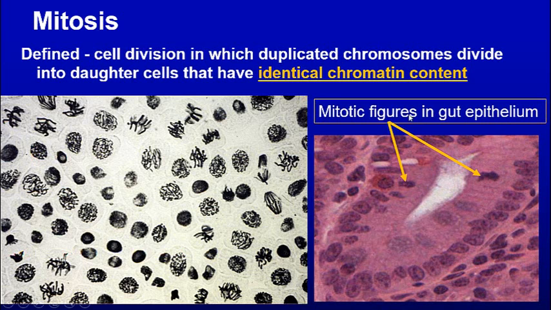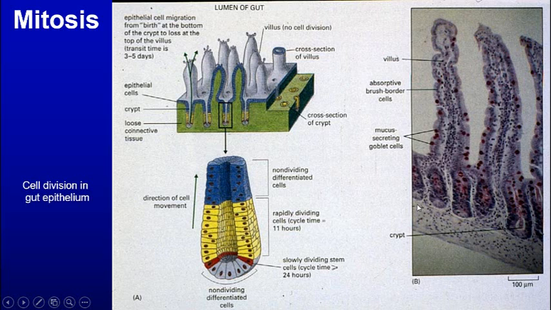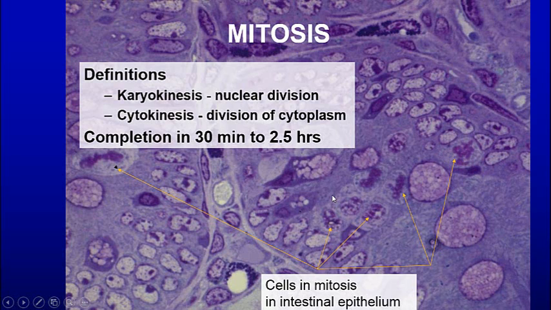We see some mitotic figures in the gut. And in the gut, it's really in these crypts. So these are intestinal villi projecting in little crypts in through there, and that's where you have the mitotic activity going on, rapid division that goes on. And then as the cells differentiate, they migrate up to the surface and then are sloughed off.